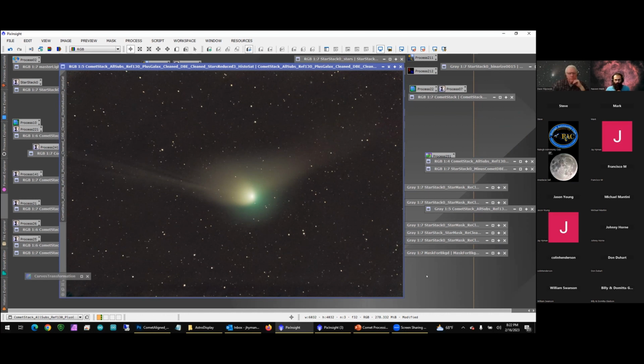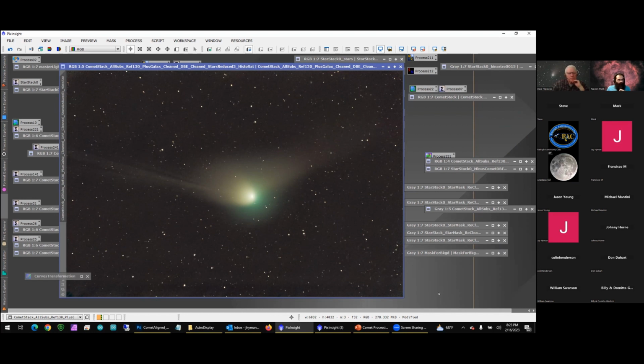Right. Well, my Edge 11 with the Hyperstar gives me a 560 millimeter focal length. I don't know, I have to do the calculation to see just how much I can get. You have an APS-C sensor? Yes. Okay. This image I'm showing here was taken with my ED 102, which has a 715 millimeter focal length and a full frame sensor. So it'd probably be about the same field of view as your Hyperstar.